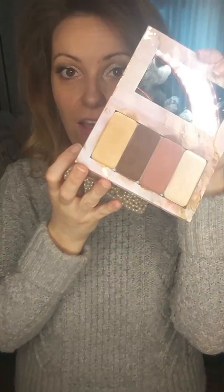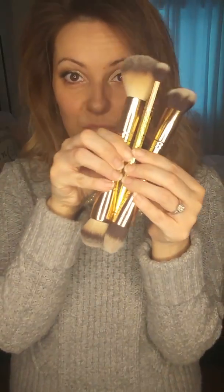So here's my trick — here's some insider information. I have this adorable teeny tiny compact and inside this compact I have four products. I have these beautiful luxury makeup brushes, and with this little kit I am going to take my favorite makeup look and elevate it — make it look more sharp and more professional and give me an overall more confident look. I have on my basic makeup right now, just a small amount of foundation, so I can show you a kind of before and after.